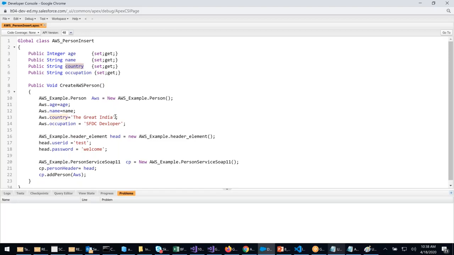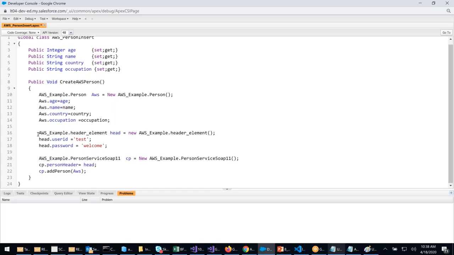Country equals to country. Occupation equals to occupation. Next, username, I'll not change. Next, I'm passing it to the method. Method is taking care. Control S. Simple, my class is written.